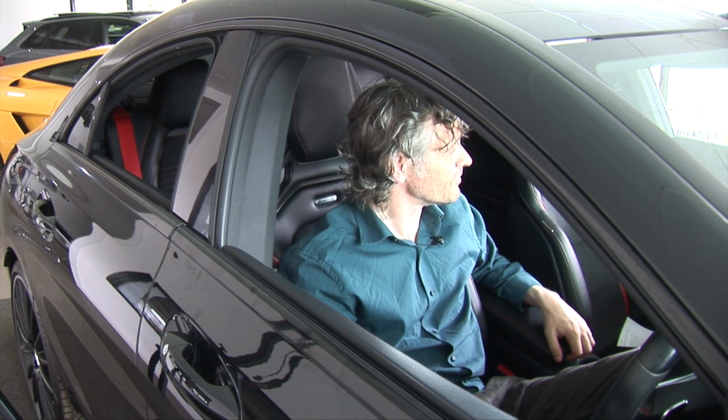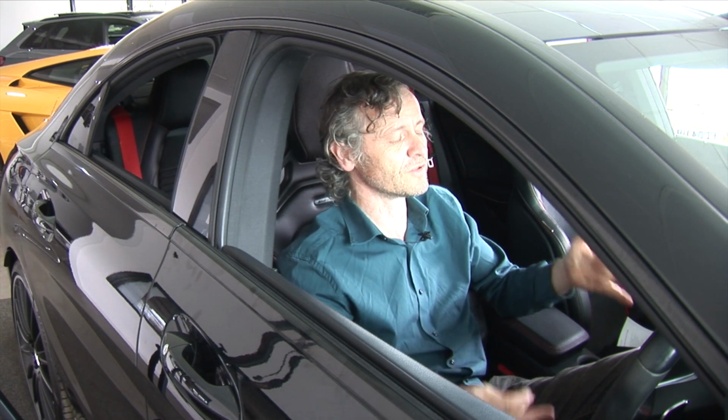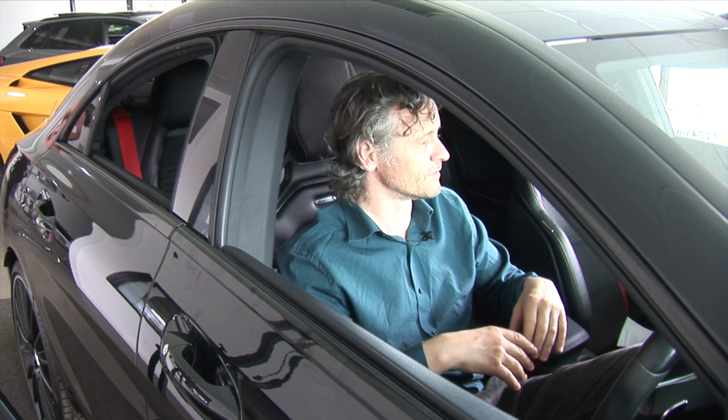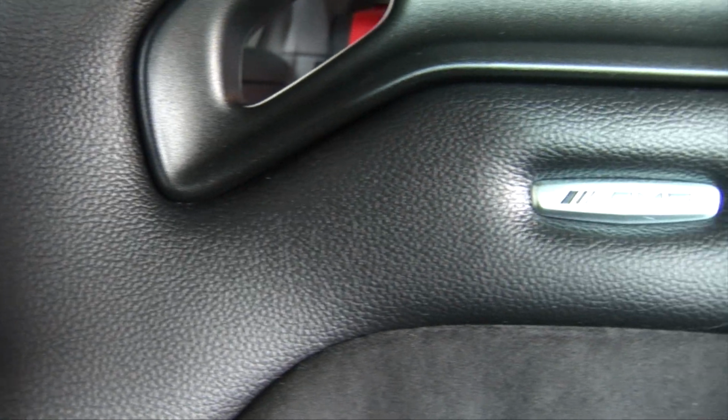Really, this is a fantastic car. There's nothing major that you can turn around and say, I don't like that. There's nothing major at all. It's just personal, individual quirks. No car's perfect by any means, because if it was, everybody would have the same car. But if you're looking at one of these, you're certainly not going to be disappointed. This is a brilliant car and well worth the money.